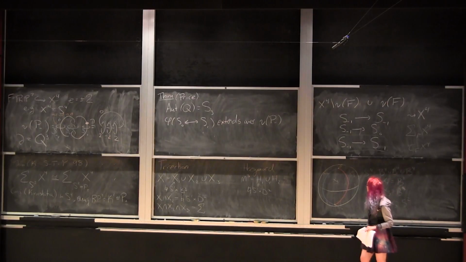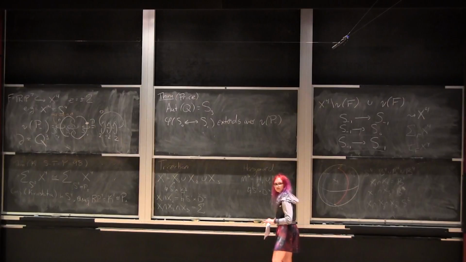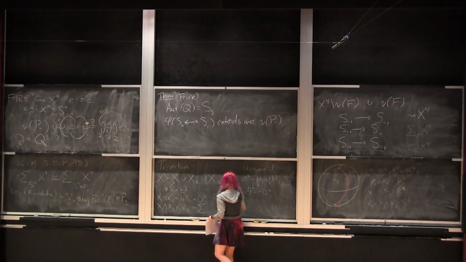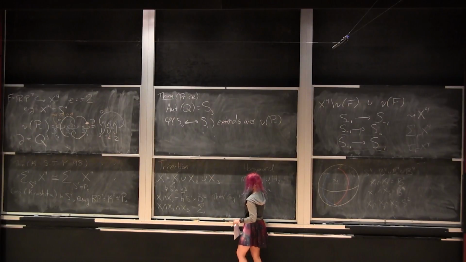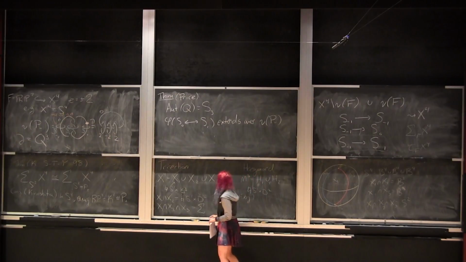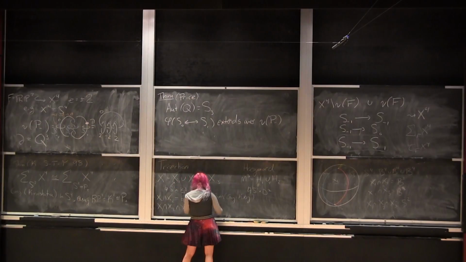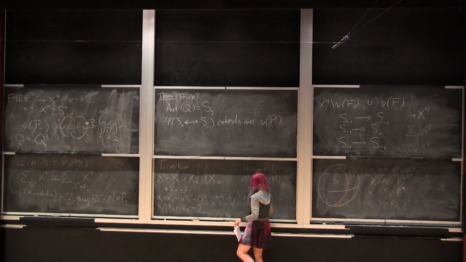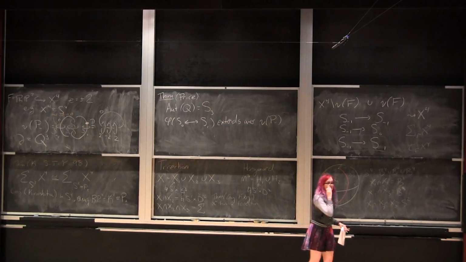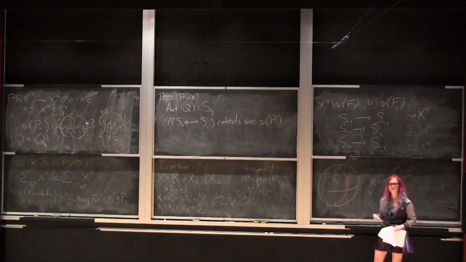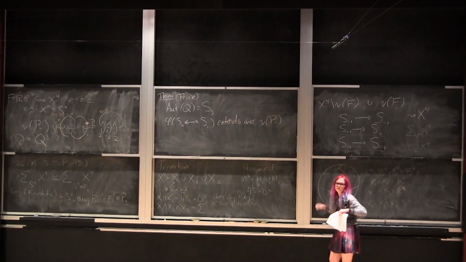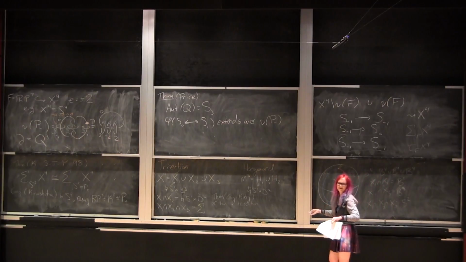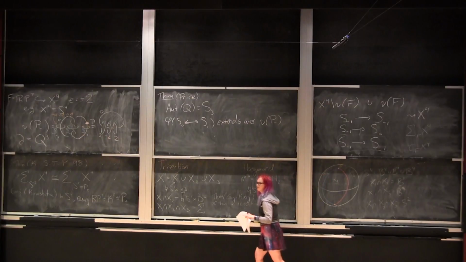Okay, so what's nice about these trisections is that, first of all, they always exist. So theorem. This is Gay-Kirby, maybe like 2005. Trisections exist for every closed 4-manifold. So that's convenient. And they're unique modulo some stabilization operation, just like Heegaard splitting. So for 3-manifolds, if you have 2 Heegaard splittings of the same 3-manifold, you can stabilize and destabilize and isotope, and eventually they'll be the same thing. Surface homeomorphisms count as isotopy.